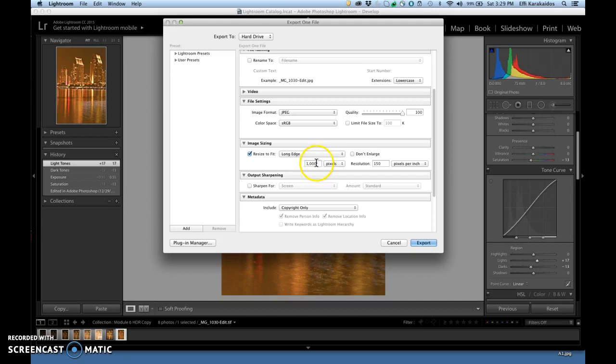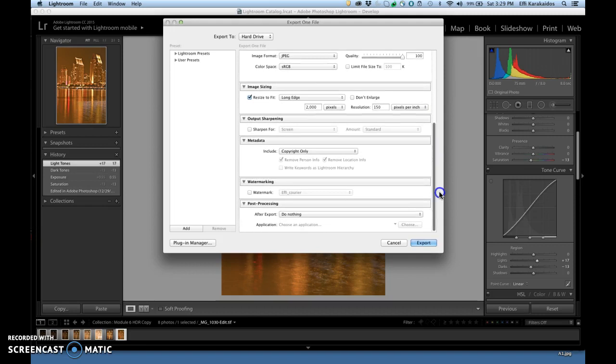Just go ahead and choose Resize to Fit, Long Edge, 2000 pixels, and go ahead and include all metadata and export.